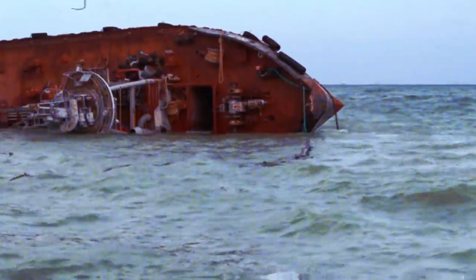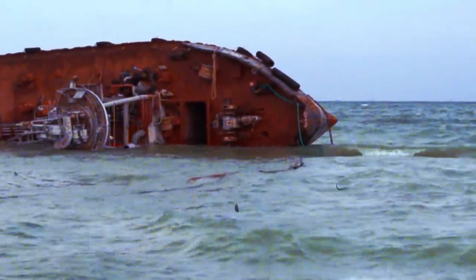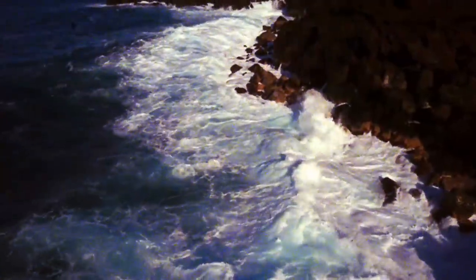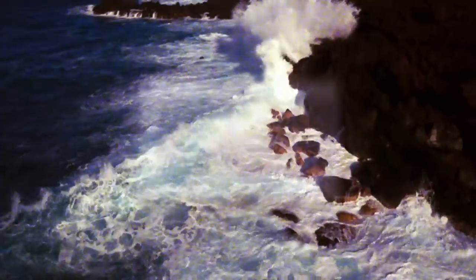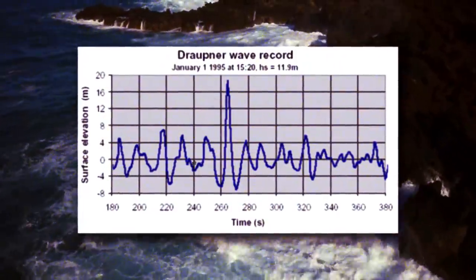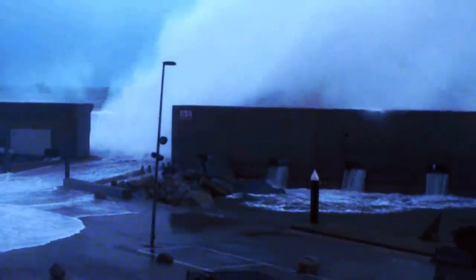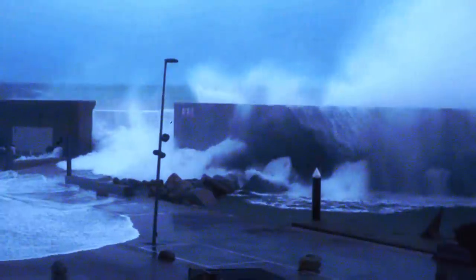The freak wave seen in the 1971 footage is an example of a rogue wave — a large wave that comes in unexpectedly and can be very dangerous for beachgoers or small sail vessels. Such a wave can even take down large ships or ocean liners if it is sufficiently strong. While rare, they are mostly unpredictable and crash with great impact without any warning sign detectable by the human eye. Oceanographers currently define rogue waves as those with twice the significant wave height, which is the mean of the largest third of waves in a wave record for a particular area. This means that freak waves are not necessarily the greatest of waves, but rather uncommonly large ones in comparison to the general condition of the free surface on a body of water.